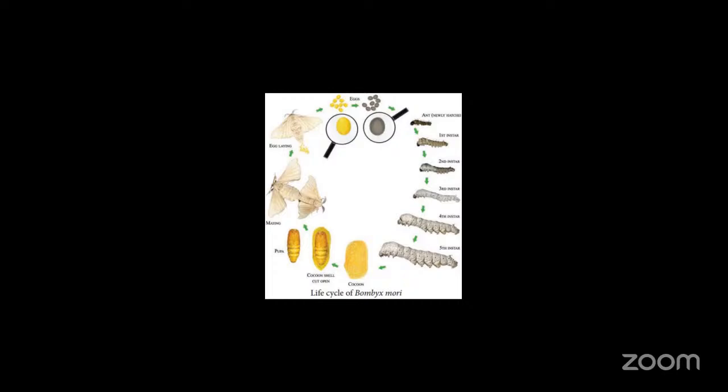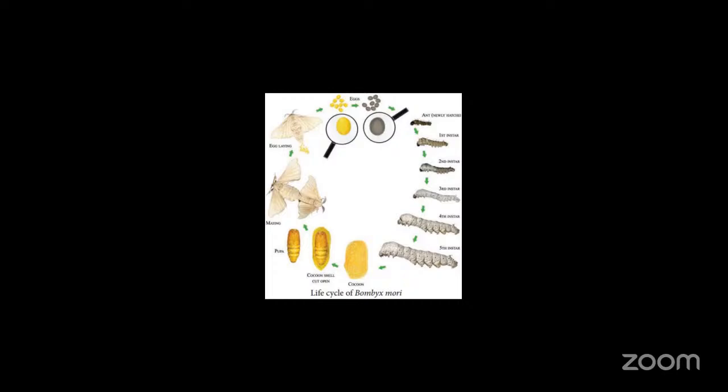When the eggs hatch, the caterpillars are fed food plant leaves. Like a simple caterpillar, we can also call it an ant. It looks like a small ant. After emerging from the egg, the first larva looks like an ant. They have given the name ant to the first emerged larva.